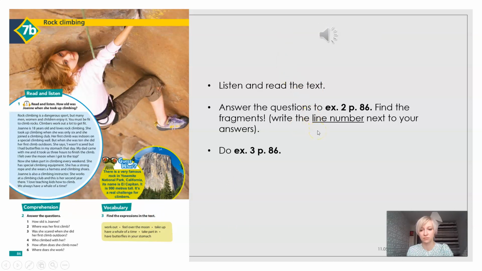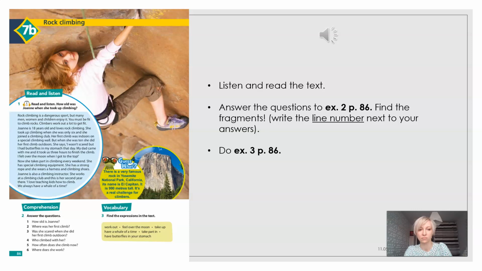Rock climbing. Rock climbing is a dangerous sport, but many men, women and children enjoy it. You must be fit to climb rocks. Climbers work out a lot to get fit. Joanne is 18 years old and loves rock climbing. She took up climbing when she was only 6 and she joined a climbing club. Her first climb was indoors on a special climbing wall. But when she was 10, she did her first climb outdoors.